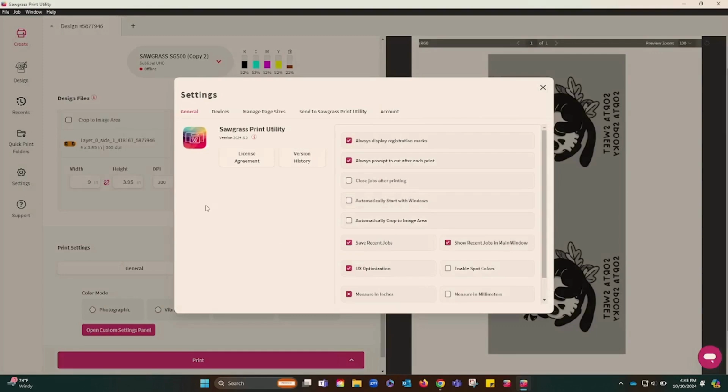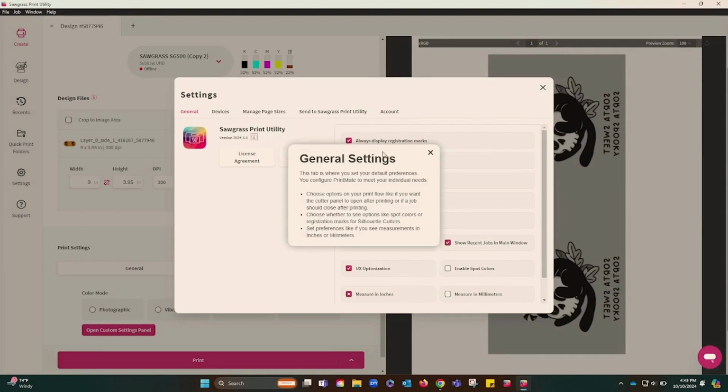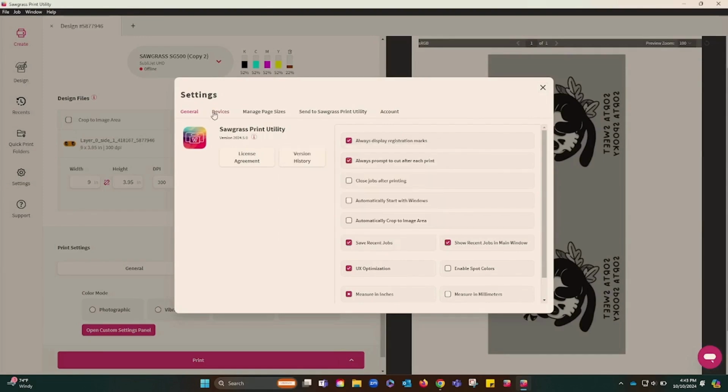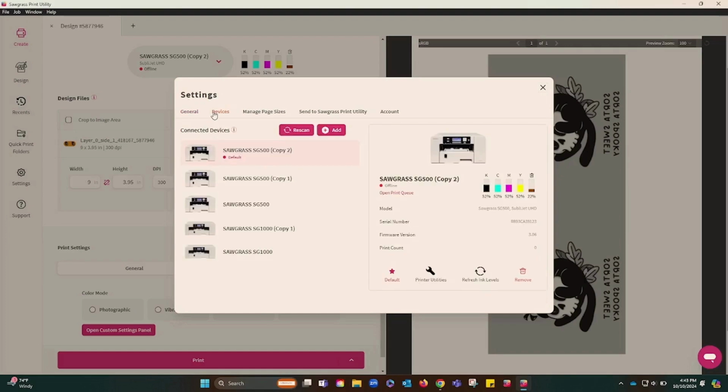When it comes to working with these application settings, I would remind you that we do have information buttons built into these different settings to help walk you through everything. But underneath your Devices tab, this is going to be where you can further manage your printers. You can check your ink levels here, your waste tray level is displayed here as well, and then underneath Printer Utilities, you can perform some diagnostic things if ever necessary.